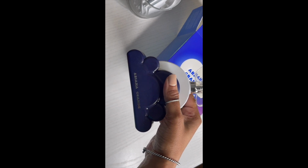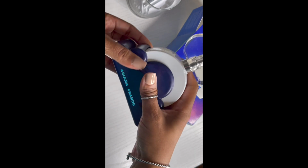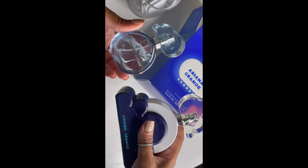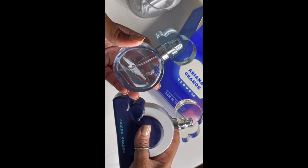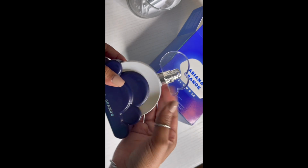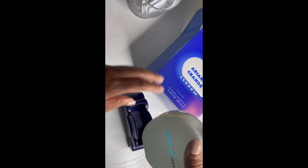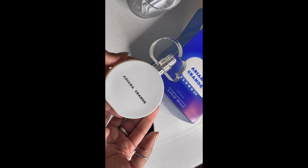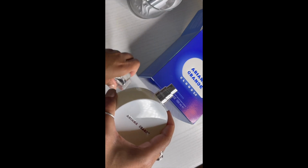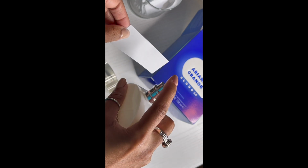I will tell you, I don't care for this. Like, I will not be holding on to this. But anyway, this is what the original bottle looks like. I have a bigger 3.4 of the original, and then I have this cute little 1 ounce. But the bottle shape is still the same. It has the cloud and all of that. So nothing really has changed too much with the packaging, just the colors. And so without further ado, I want to go ahead and spray this because I want to see what this smells like.